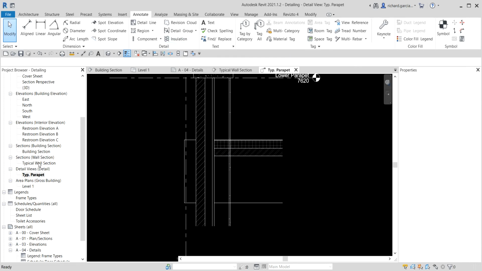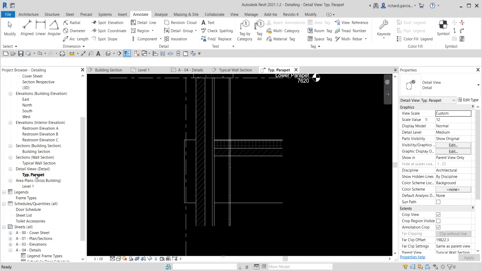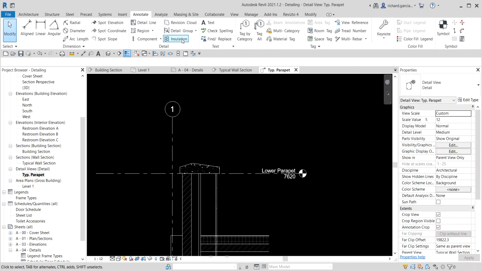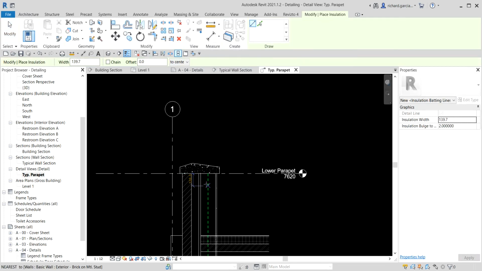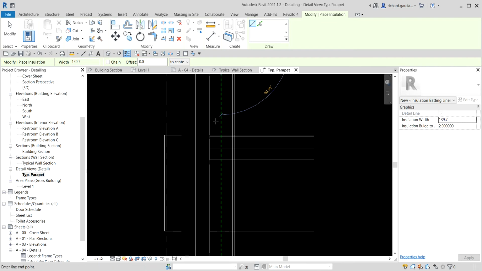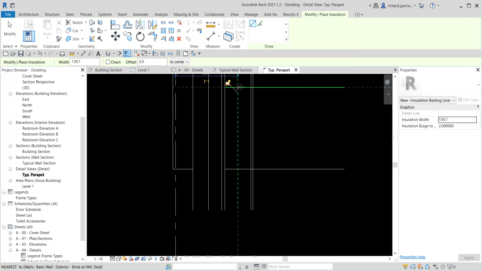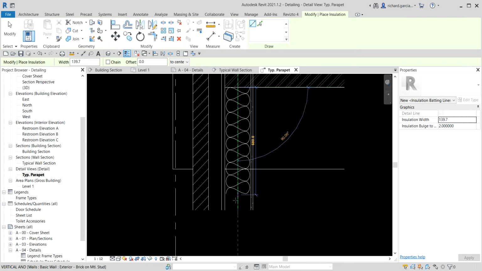So that's why when I have drawn that insulation in this view, I can only see that in this view because these are just 2D elements. So if I create another view, I need to put that detail in again. So I select the insulation and then I'll just need to put it again. Okay, so let's say I'll just put one here and then I'll just put one up to here.